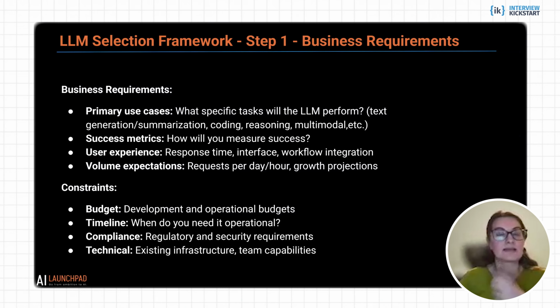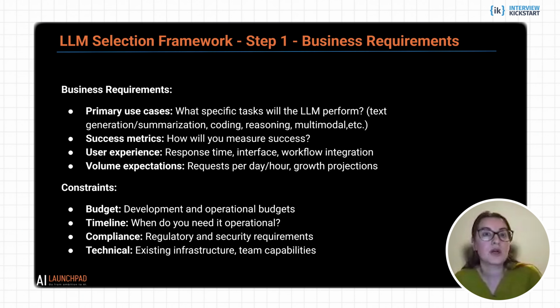So starting with business requirements, you really want to figure out what the use cases or what the business problems are that this LLM is going to solve for you. What are the specific tasks this LLM is going to perform? Is it going to be used for summarizing text? Is it going to be used for a customer service chatbot? Is it going to be used to generate code? So you really want to figure out what exactly these use cases are, and you want to define success criteria for each of these use cases. So what does really good look like for you? Without having the right success metrics, it's going to be very hard to measure and evaluate, which is the next phase of the framework, right? We have to be able to evaluate it.